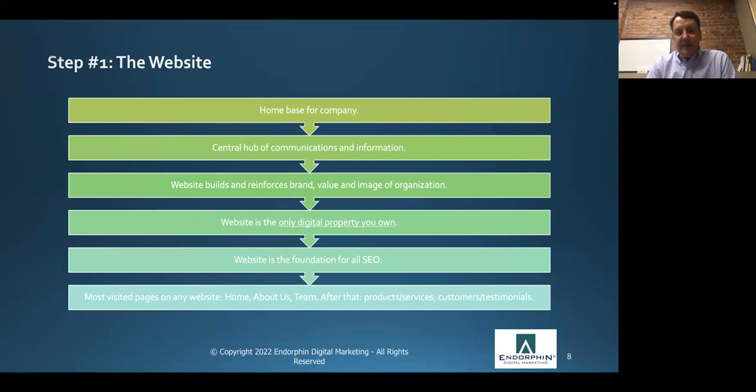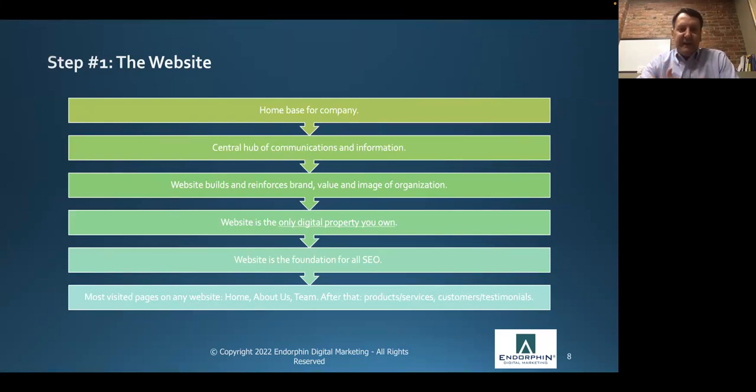Okay. And remember, the website is really the only digital property that you actually own. So you don't own your social media. You just use a Facebook page or Instagram or X, Twitter, or LinkedIn, or YouTube. You don't own those. So if those companies go out of business or change or whatever, you might lose all your footprint on that website, right? Something might change. They may go out of business, get bought, whatever. So you can't really control that. So the website is really the only thing that you have full control over and ownership over.